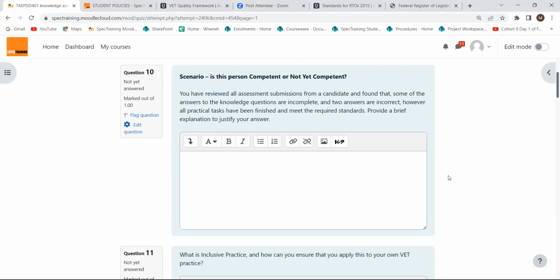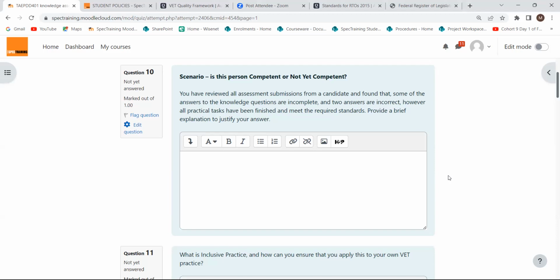And in here, we could even say that a student's answers must meet the rules of evidence. And we could say that a student's answers, every answer must be valid, it must be authentic, it must be current, and it must be sufficient. So we could say that essentially, their evidence and their competency, we can't yet prove it because they haven't demonstrated satisfactory performance in the knowledge areas and they're not complete.